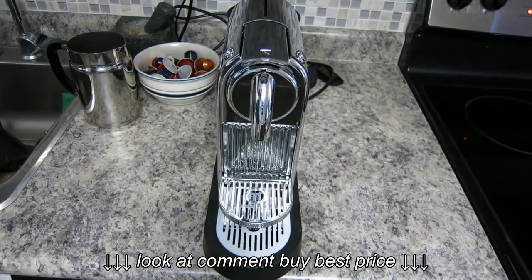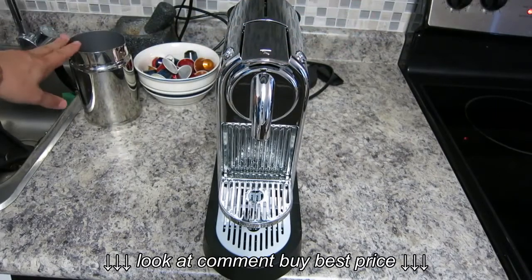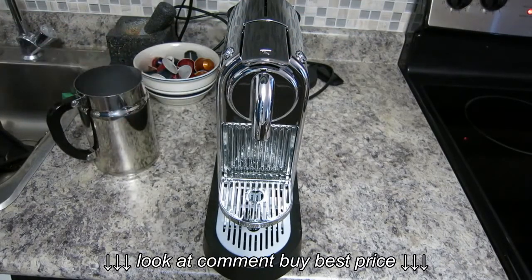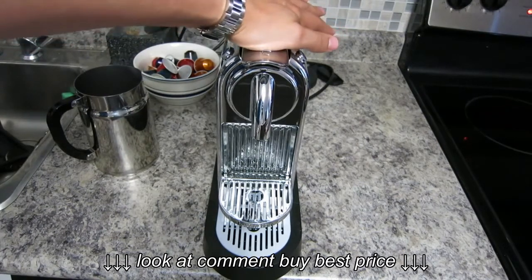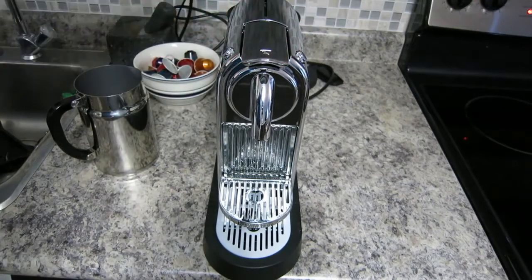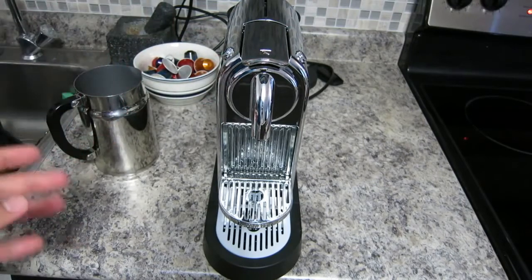So if you don't want to spend the $300 that this machine costs, with the frother, I recommend you get the frother anyway, so this is $50. So $300 for this machine, then you can go with an all-plastic unit. The Pixie is a much smaller one. They all do 19 bars of pressure. I'm confident that they all make the same cup of coffee, so it's not really an issue.